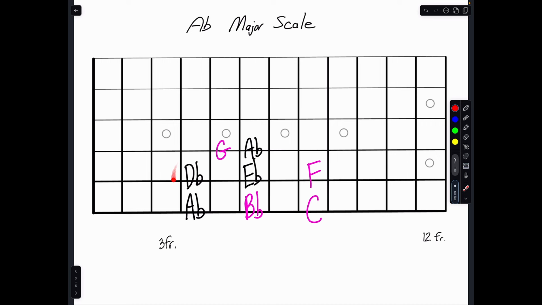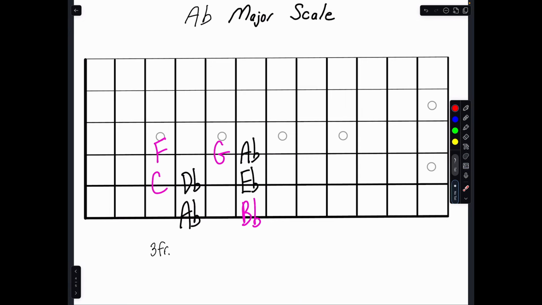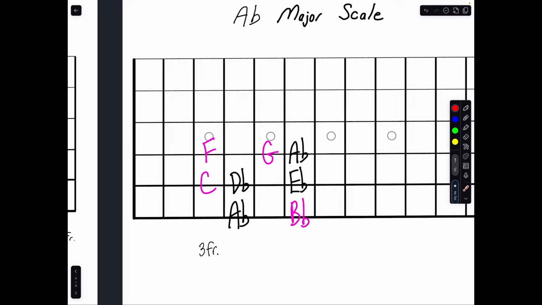You could go here, play a D flat power chord. You could play an E flat power chord. Here you could play a full F minor bar chord. You could also branch off of this and over here play an F minor pentatonic, and then you'd really be up and running. So what I'll do here at the end is go between this scale and this scale. I'll create a couple of chord progressions.